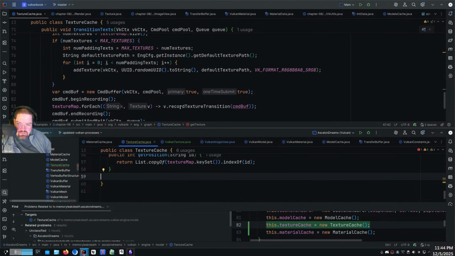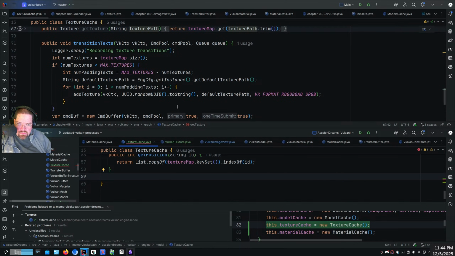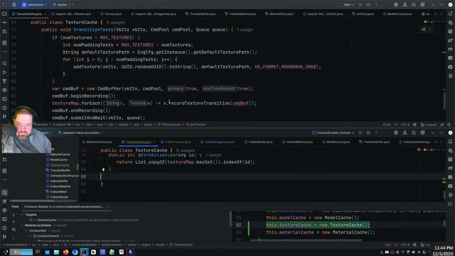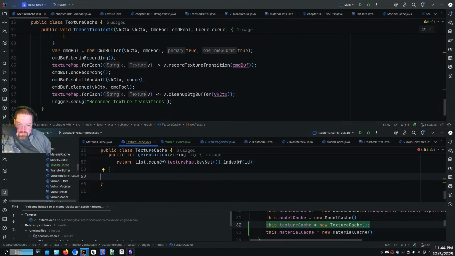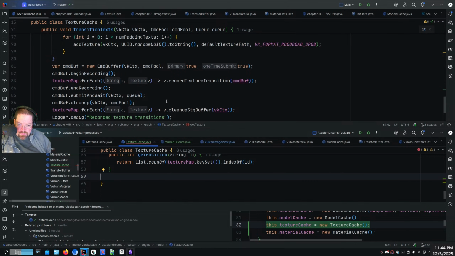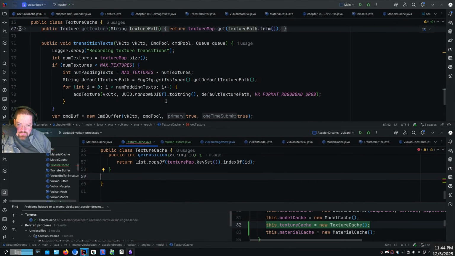Transition textures, okay. Really should just be... See, that's a bad name for that method.